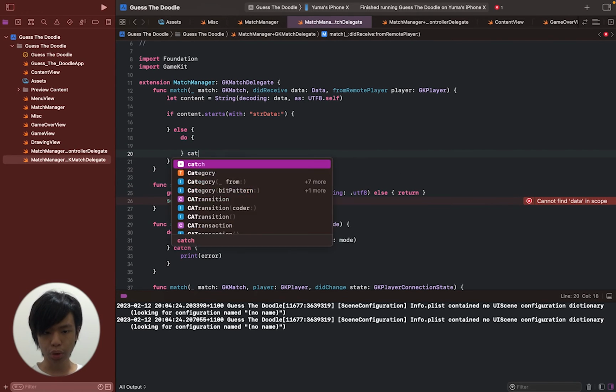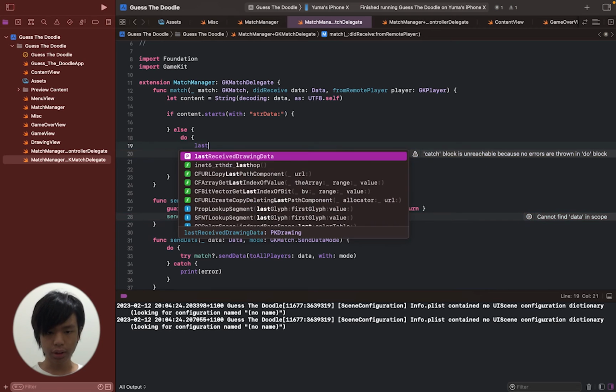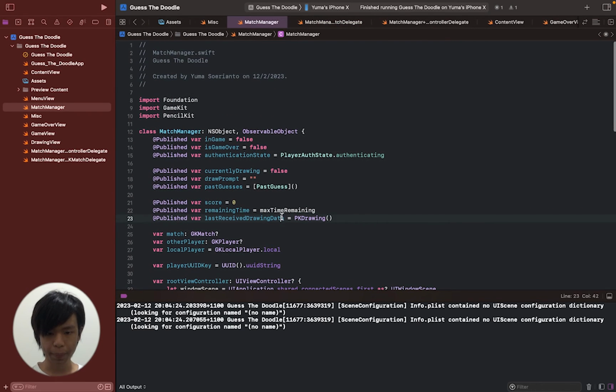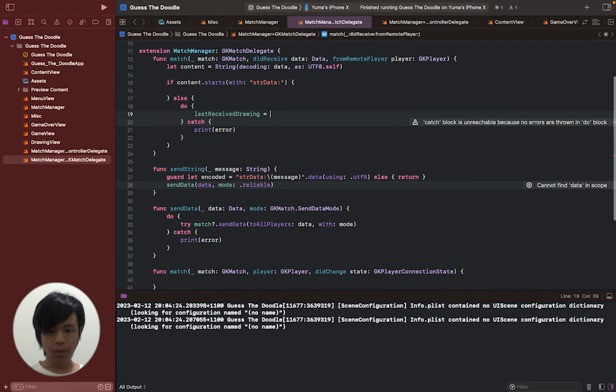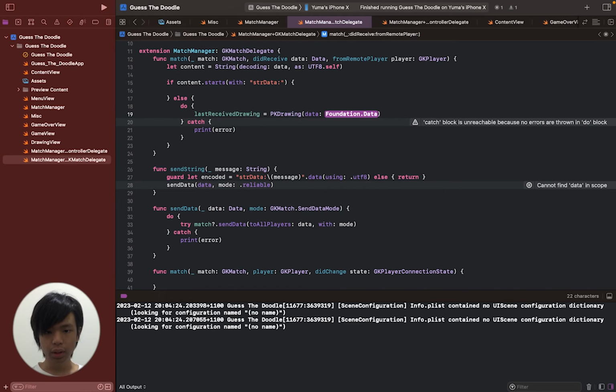So we'll do another do-catch to try and turn this into a drawing. So last received drawing. Well, let's rename this as last received drawing, and that'll become a PKDrawing with the data.